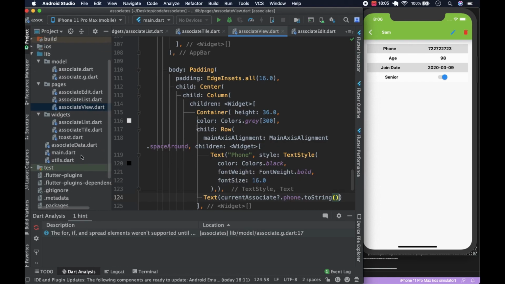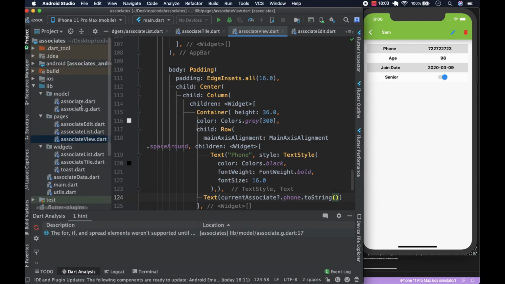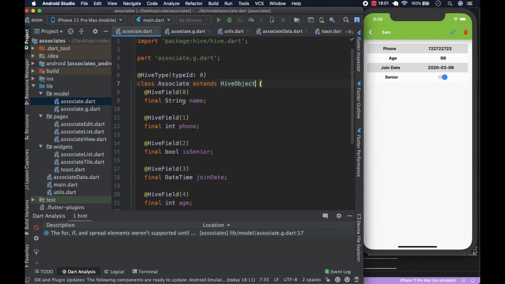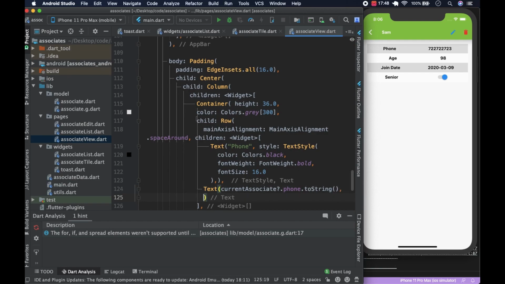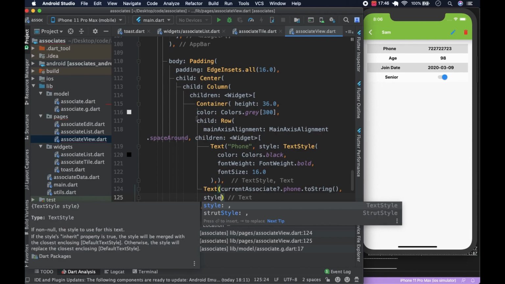If you go to the model and check that, you find that the phone number is an integer. So we have to convert it to a string like so.